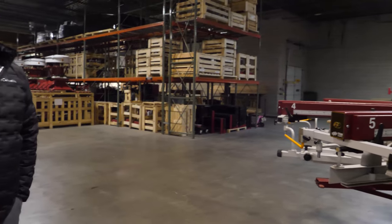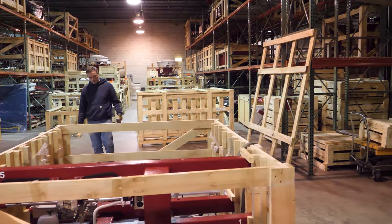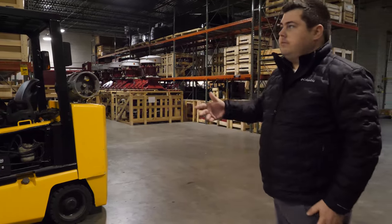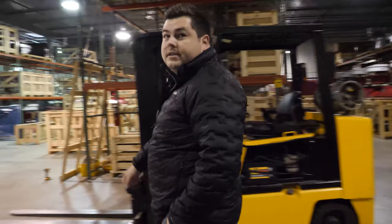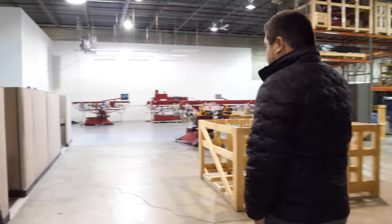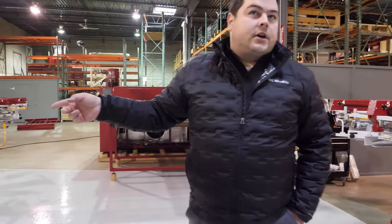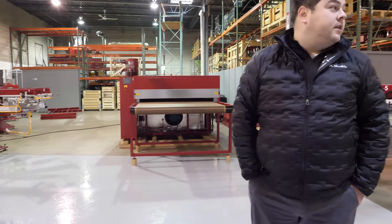Controller boards that we use on our projects, all our pallets made back there. Basically we have two to three containers coming in every month. We unload the equipment, assemble it, run it through its paces, make sure it's perfect, then recrate it and ship it out. Working on UL certification for our gas dryers right now — that's one of Yurek's big projects — hopefully wrapped up in a couple weeks.